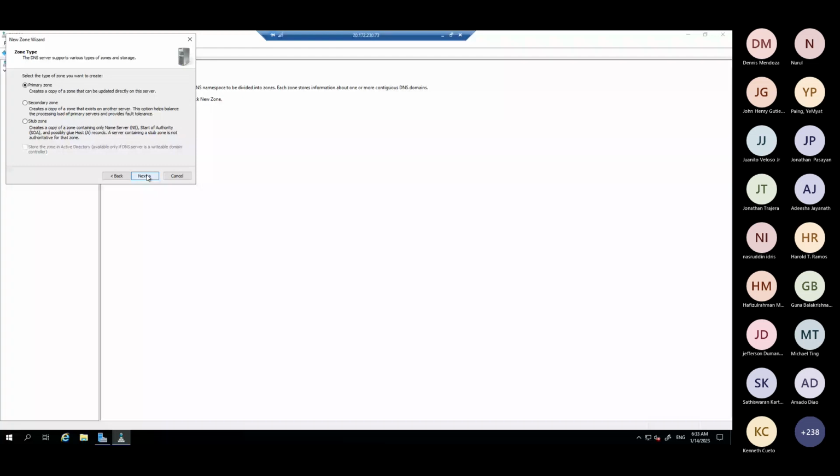Primary zone mode means that the moment you create a database, all this name resolution happens with the help of the database, and by default it allows you to add, remove and write information into the database.